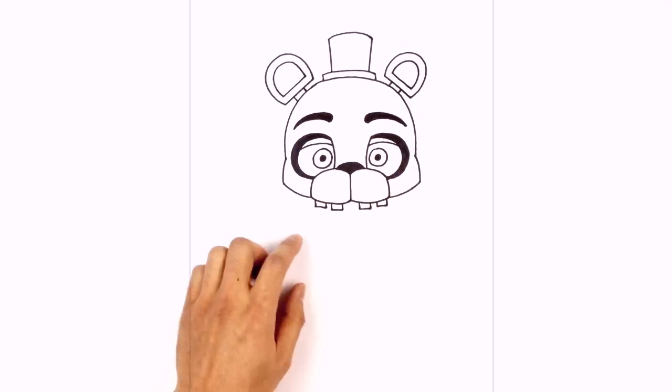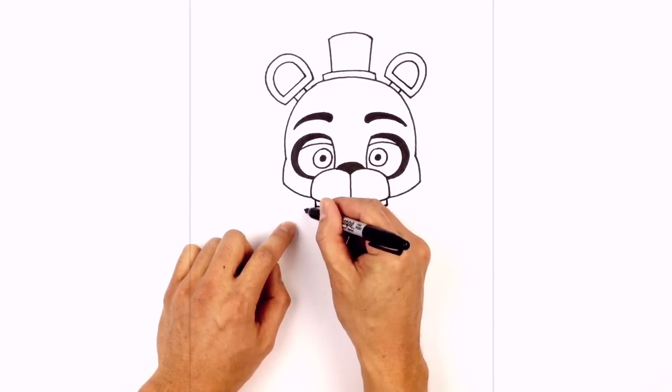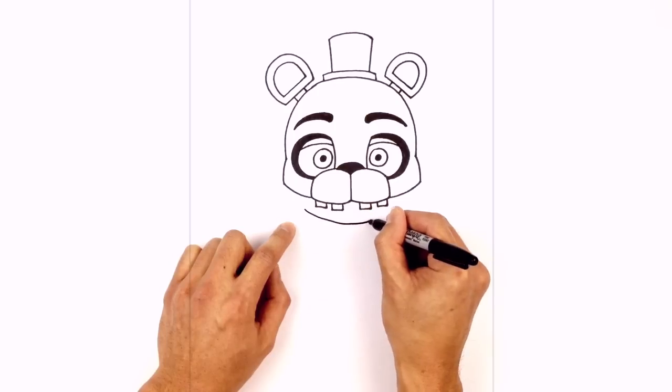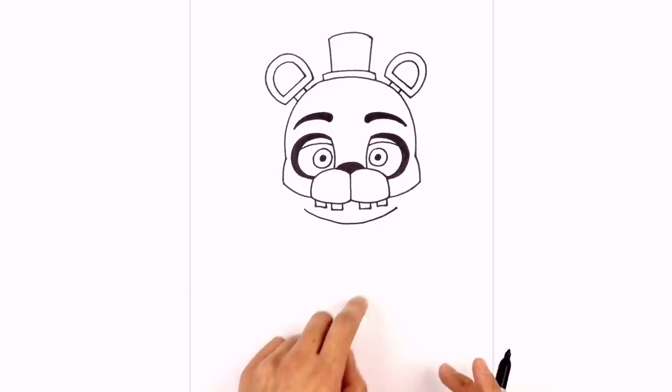Let's move our way down towards the jaw. So just underneath the muzzle and the teeth, we're going to draw a curve from left to right. Starting over here, curve down below the teeth, back up on the right side. We're going to connect those 2 points with the lower part of the jaw.